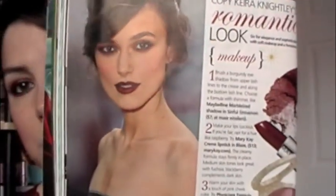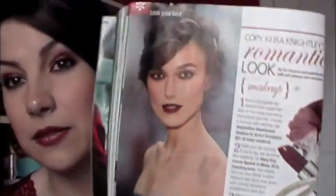And what initially inspired me was actually this shot in All You magazine of Kiera Knightley. And she has this burgundy smoky eye, and they recommended a few products, none of which I happen to have, so I had to kind of improvise with what I have on hand. But I think it's gorgeous. I think that's a wonderful holiday look, but it's just a matter of, how do you recreate that?